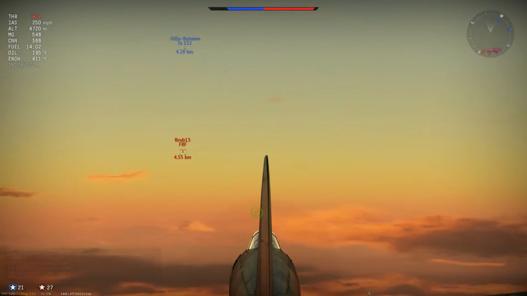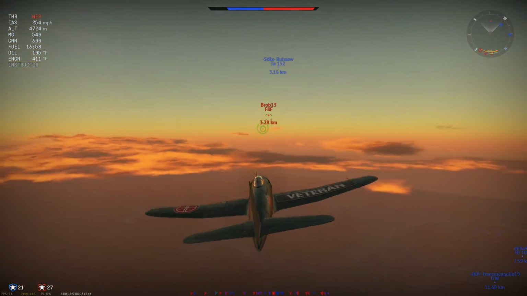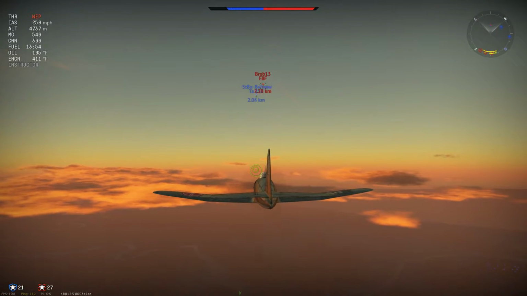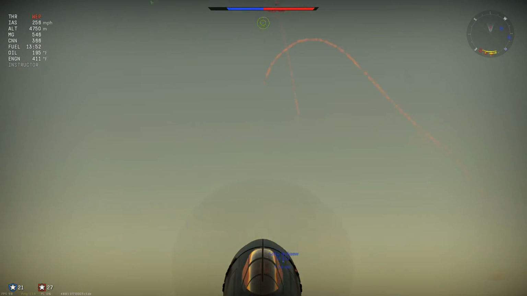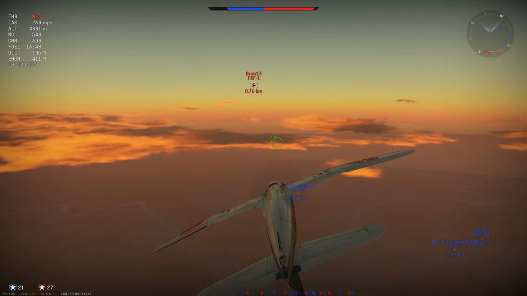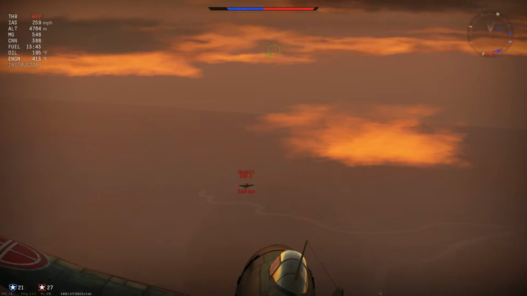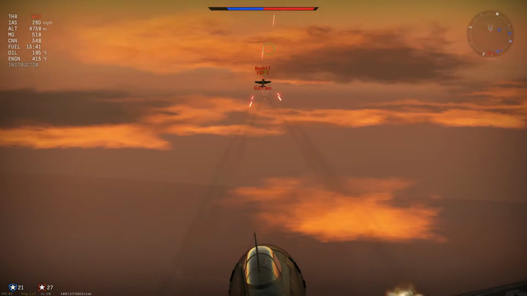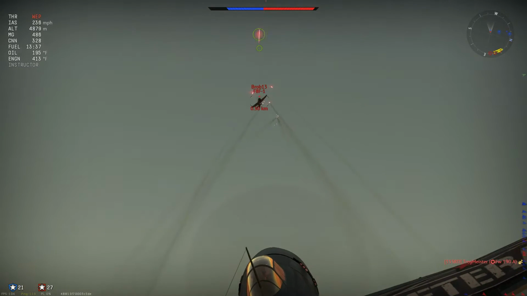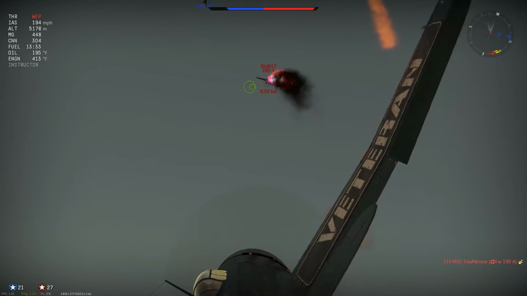Like what I'm doing right now, I'm heading at this F8F, probably an F8F-1, I'm guessing. And you just kind of lag pursue him like this. See, he's coming back around. So he's coming down at my friendly there. He's probably going to pull up soon. Missed. These guns can be hard to aim, but they hit hard.